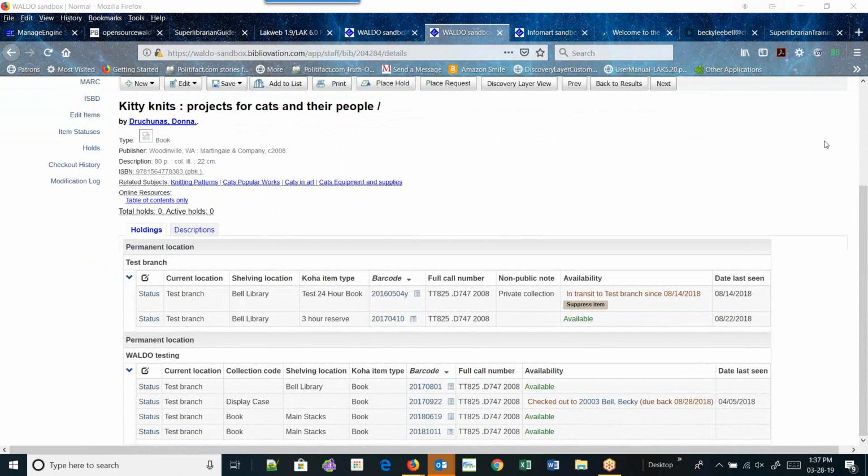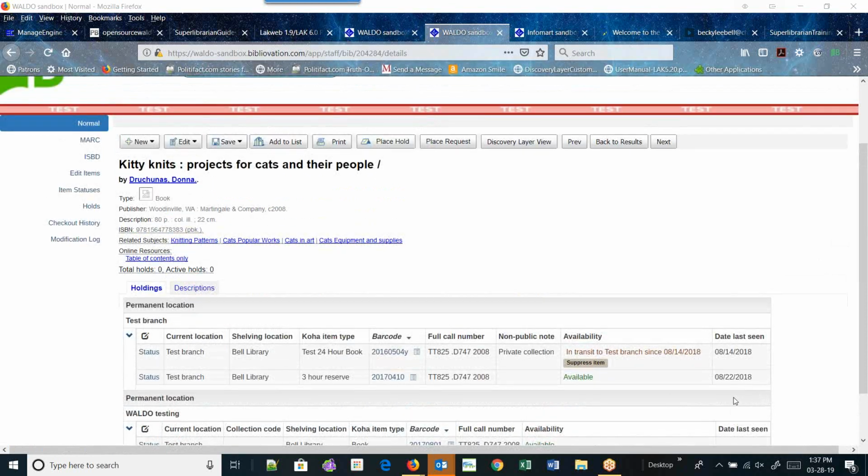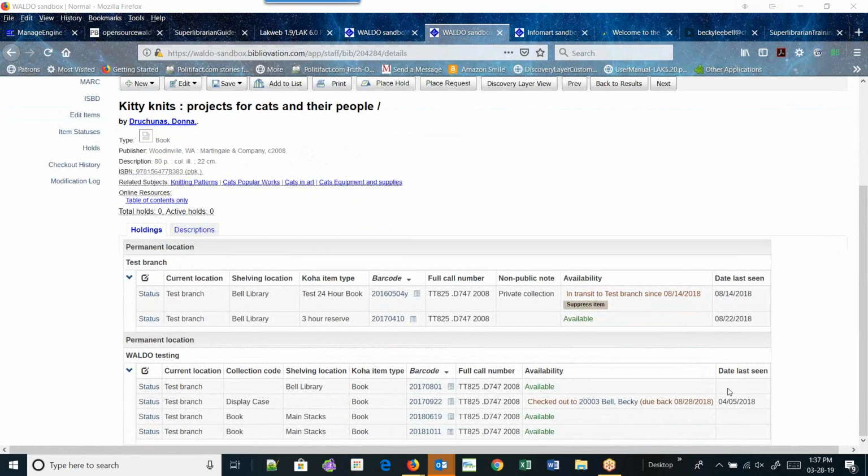There we go. Okay, so this is what a normal display looks like. Everything that you have here is identified. You'll notice that in this particular instance, in the holdings display, there is an additional field that is configured to show here.